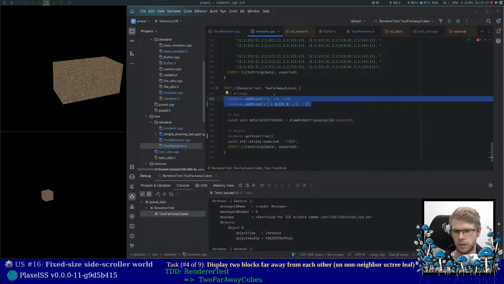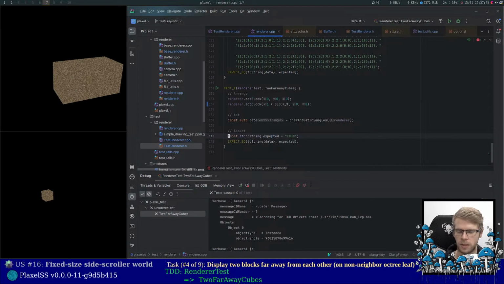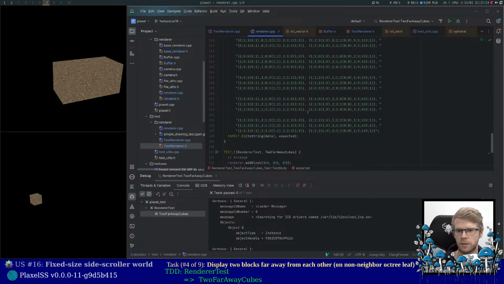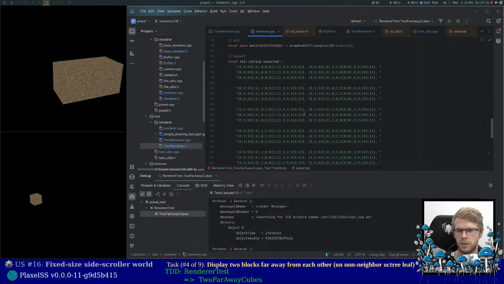Yeah, it's correctly constructed. The problem with that is that my test will be green right now, whereas it's still not correct. So for this test, I will keep it the same as the one before.